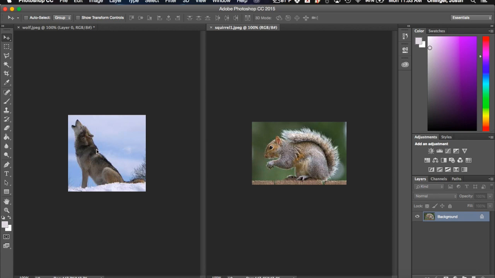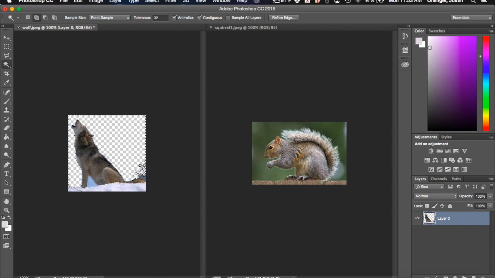Once I've got it flipped, what I want to do next is take the background out of it. If you remember back to the second lesson, that was one of the things that we did. I'm going to try to use, I think, the magic wand here. See how that does. Pretty good there. Pick up that little section, pick up that, and try to get as much of this out as I can. I'm going to go ahead and delete that.